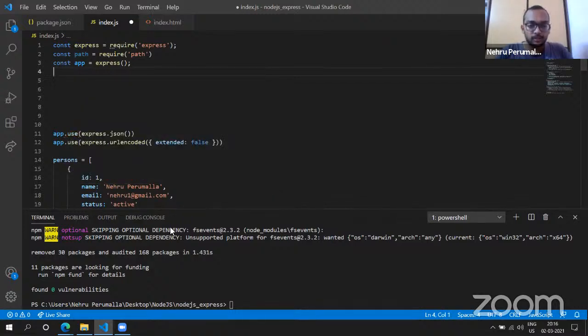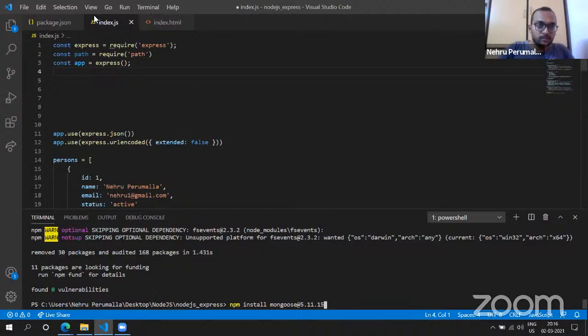To use the Mongoose package, we have to initially install it. npm install mongoose@5.11.15. So I'm trying to install Mongoose package version 5.11.15. The reason we are giving this version is that there are some issues with the latest version which give us some warnings that might be very different to us. So I'm using a version which doesn't show any unnecessary warnings for us.